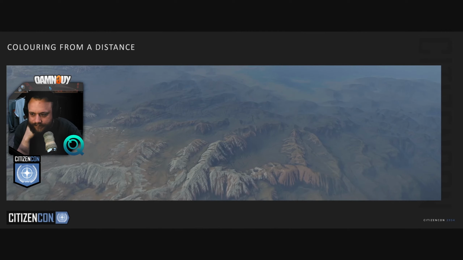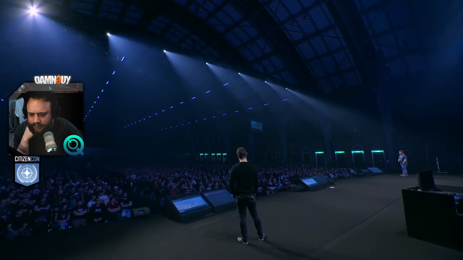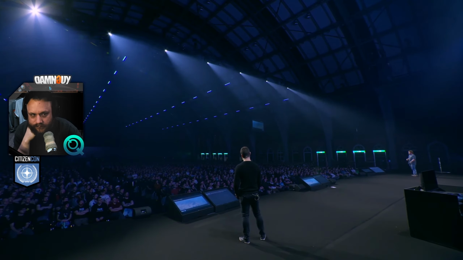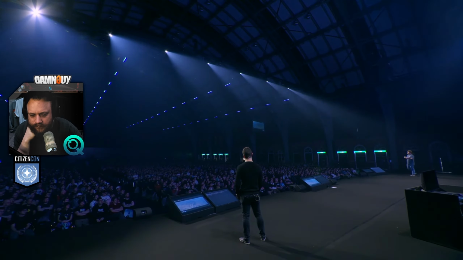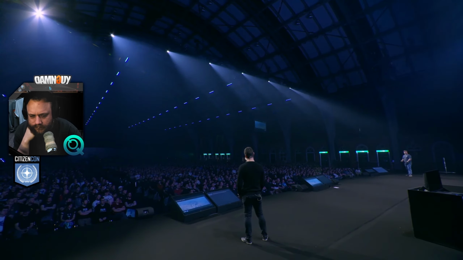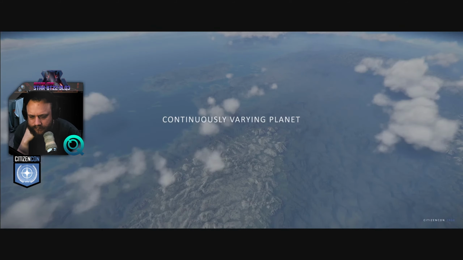Another very important factor to mention is the distant look. In this screenshot, you don't see a single tree, and yet the terrain is still green. We previously did that with artist-made lookup tables that told the planet what color to be at what position. But that wasn't going to work with all our new data and our far more complex spawning. Now we have a systemic solution. The planet shader is able to intelligently evaluate what's going to spawn there using the same rule sets that cause the assets to spawn there when you get there. That means we can sample the sort of color that is going to project onto the orbital view and use it. We get a far better accuracy from the result.